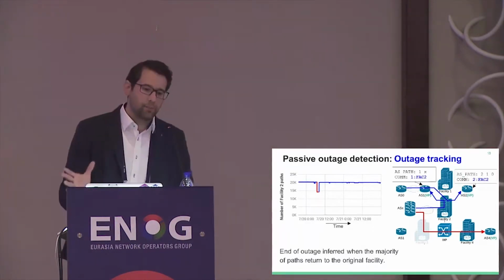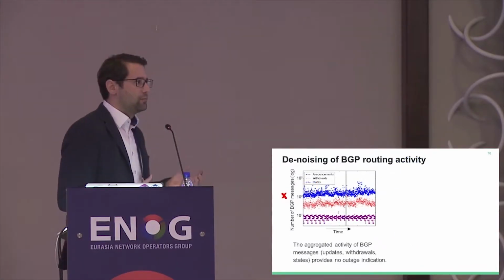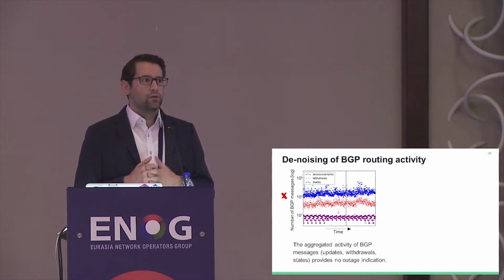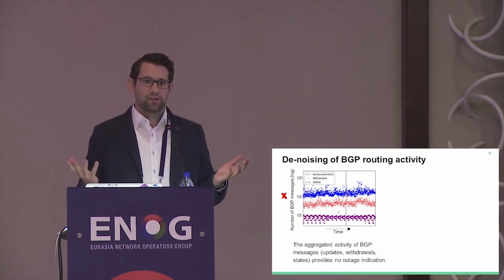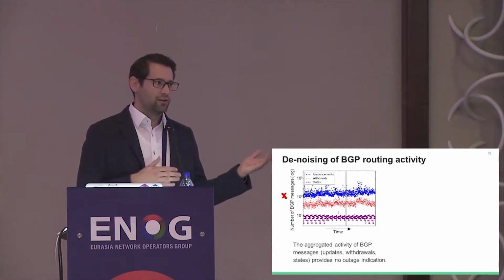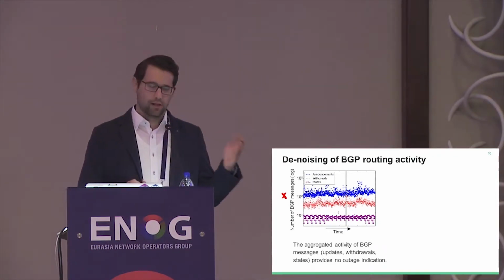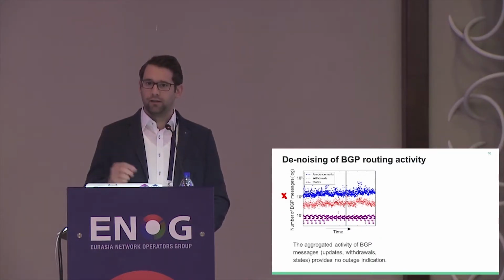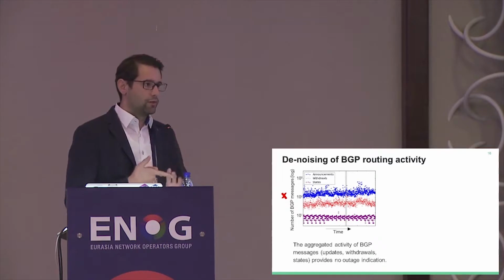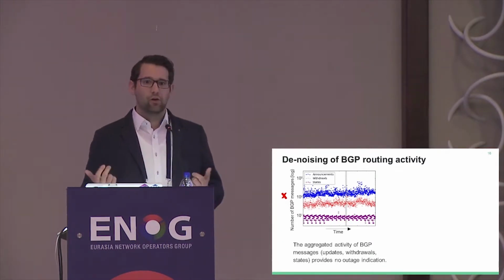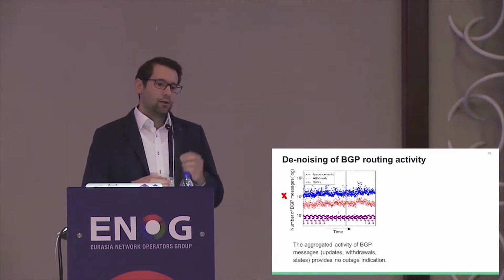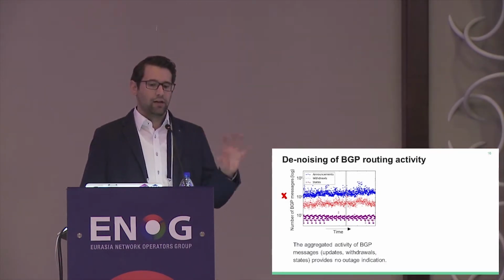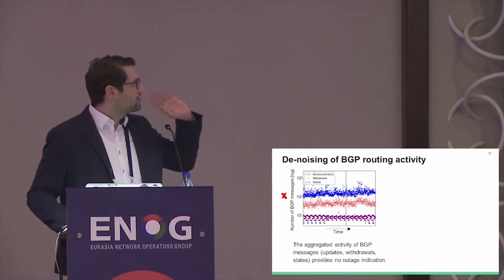I have an example here to illustrate the value of what we did. One could simply say, of course, you can just focus on the RIS collectors, for instance, and see a huge number using BGPStream, also having BGPmon and a lot of BGP feeds. And if you simply plot the announcements, the withdrawals, and the state changes, you might get a notion that something breaks. Of course, the point here is this is only AS level, and this is very loud. So you really see a lot's going on.